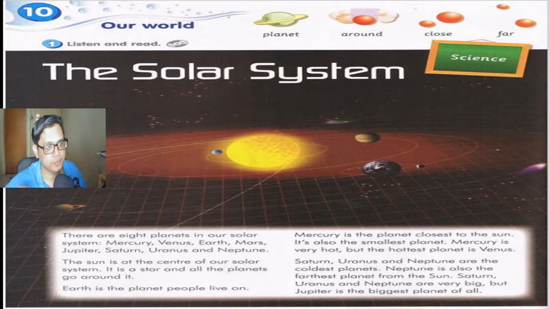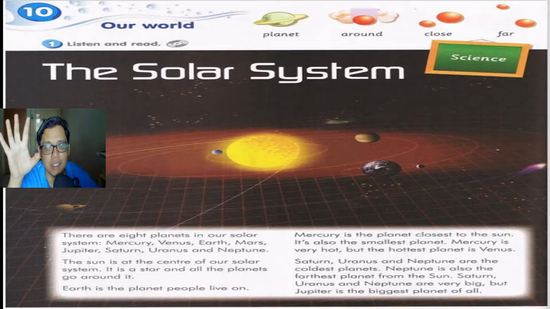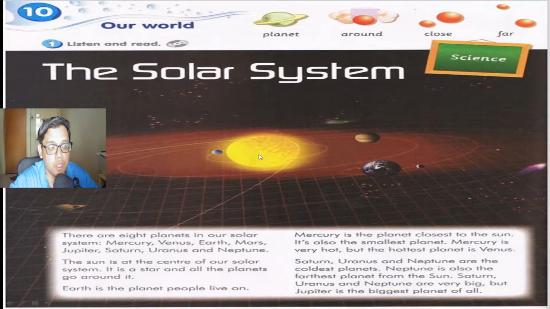So as you can see, this is the picture of our solar system. In the middle, the very bright, big one, is what we call the sun. From here we can see the sun every morning. The sun comes out. It's really big and very bright, so we can see it from here on the earth. Just like now, if you go outside your house, it's very bright, and it's hot. That's the function of the sun.